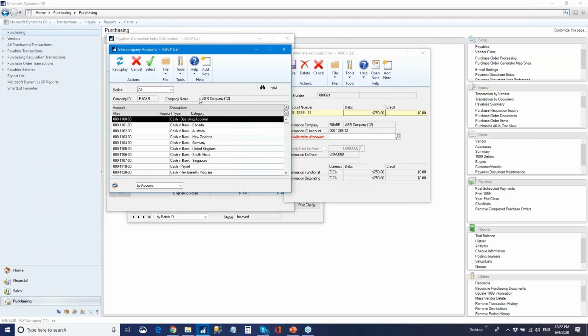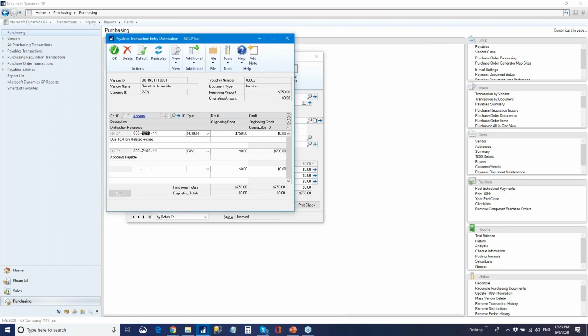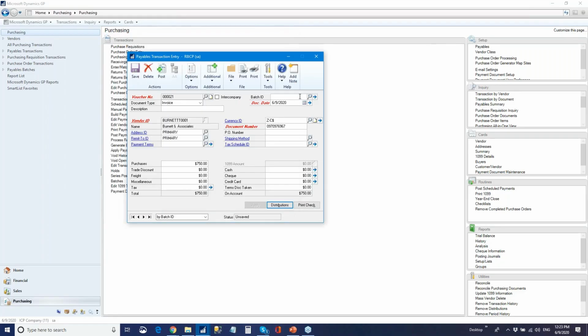So we can see from the header section here that I am looking at the chart of accounts in company 12. I could scroll down to select the account that I want to post to, or a little bit more quickly here, I know where I want to post to. So I'm going to simply enter the same account we used earlier. So just a different data entry process, this one more focused on understanding the due to, due from account relationship and allowing you to open up a window into the destination company's chart of accounts to select your distribution at that moment in time. So saving that now, we are going to also post this entry.